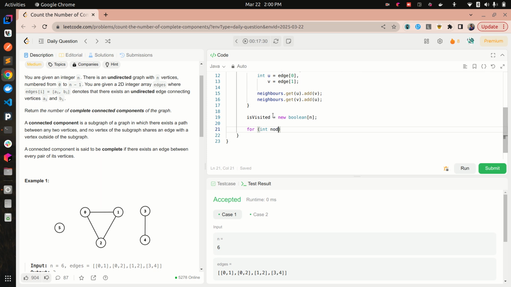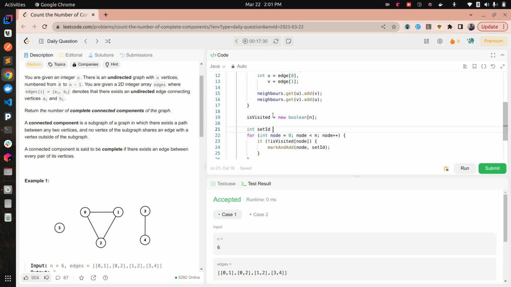For each node less than n, if it is not visited, then I have to mark the node as visited and add it to the set. Mark and add will take the node, and it should also take the set id, which is the set it belongs to.